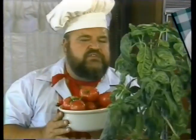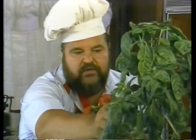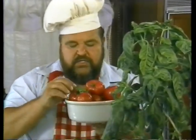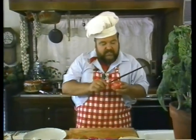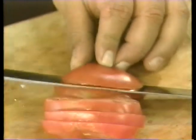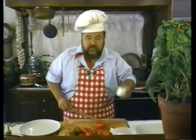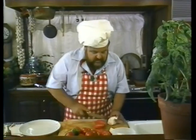This is one of my most favorite salads in the whole world. Tomato, mozzarella, and fresh basil. And I do mean fresh. Here, let me show you how it's made. It's so simple. You just get a nice beefsteak tomato. Fortunately, I grew some in the yard that was really nice. Now you discard the top, and then you make some slices of tomato. Okay, really nice. Now, I use mozzarella in the water, which is the same pizza cheese, mozzarella.